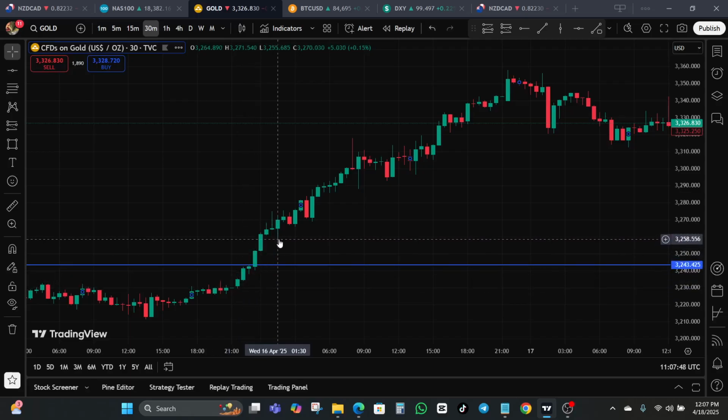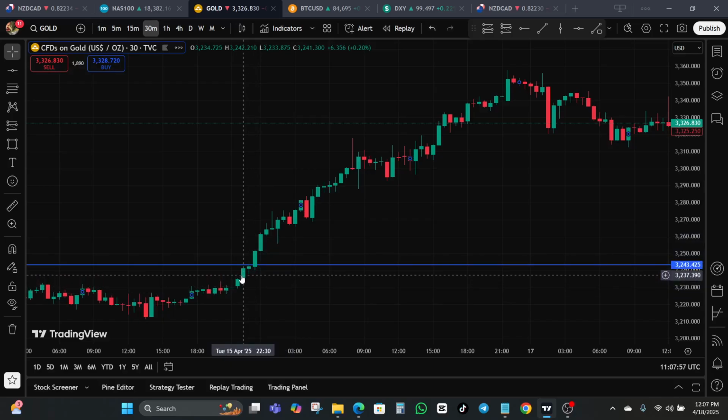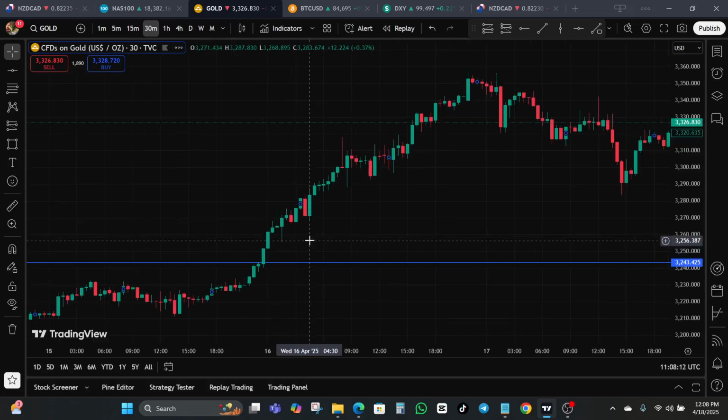You can see a rejection candle here. You can see this one is kind of like a bullish Marubozu pattern here, and you can see another bullish Marubozu here. You can see this candle with a wick below, looking like a pin bar. So basically, we had a confirmation for a buy. So make sure you always get your confirmations. This pattern shows that the market is rejecting the level and is ready to swing in your direction.